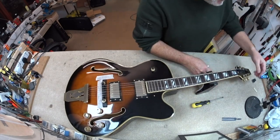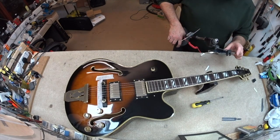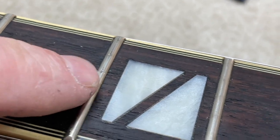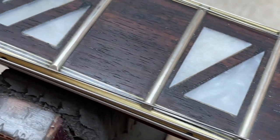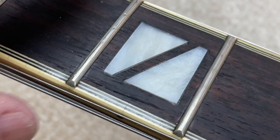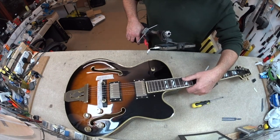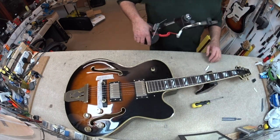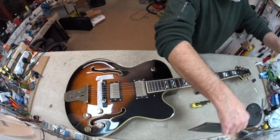Now while I'm at it, I can show you the kind of fret wear that we've got on there. Not massive, but a little bit. Well played. It's been leveled some time before. You can see it's flat across the top on most of the strings. And I wouldn't say that's particularly from playing, because it's too even. The inlays are a little, only a tiny fraction proud, like the wood's shrunk a tiny bit over the years, which is highly likely, in fact.